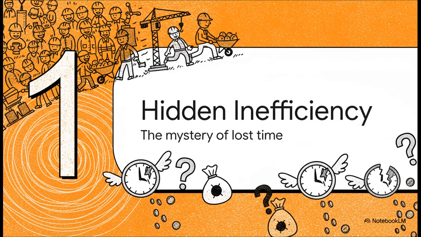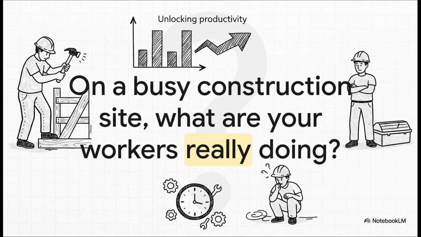On the surface, right, your site looks like it's buzzing, a real hive of activity. But dig a little deeper, and underneath all that motion, there's often this silent killer, a hidden drain on your resources. It's the mystery of lost time and lost money. And that brings us to the fundamental question, really. If you could just hit a pause button on your project right now and walk around, what is each person really doing in that exact moment?